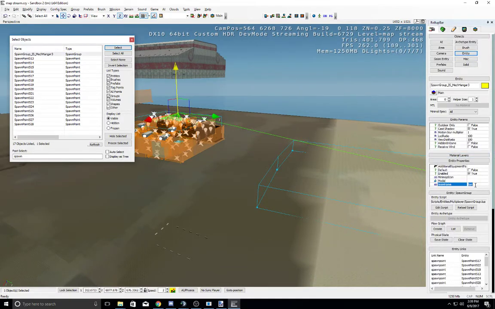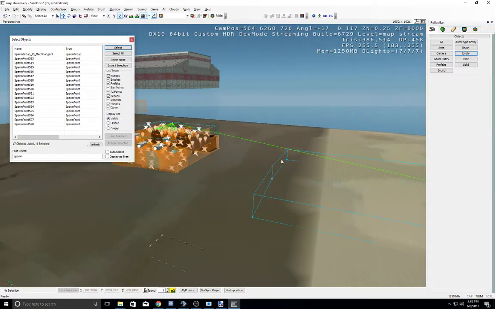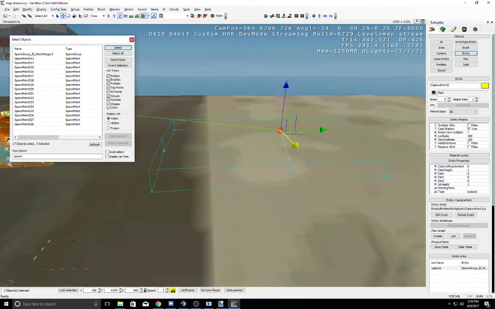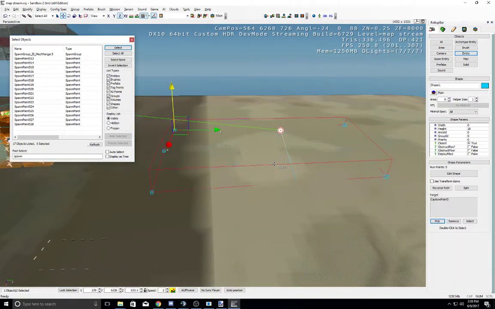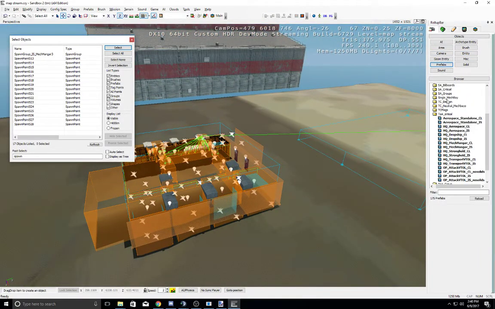So I'm going to disable this team name, and then I just have to rename this to capture. Same thing with linking it to turrets and factories and buy zones. So a buy zone is another entity that's linked to an area. I think there's one in the repair bay.